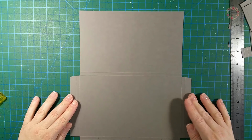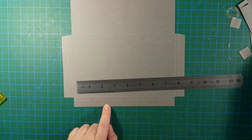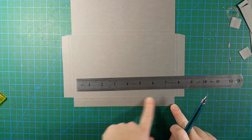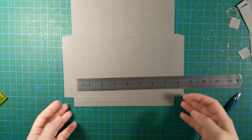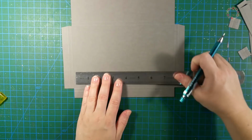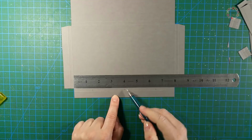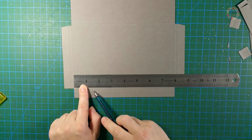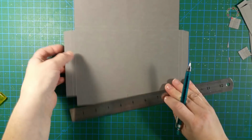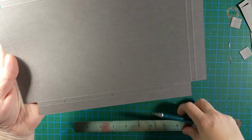So you will position the cardstock piece on the working surface like so, and you will take the ruler, you will make several marks with the pencil on the section which is 1¼ inch wide, which will be used for creating the depth for our envelope. So on that section, in the middle of the section, you will make some marks at 1½ inch, at 4 inches, and at 6½. So I made those marks already. I hope you can see them here, three places.